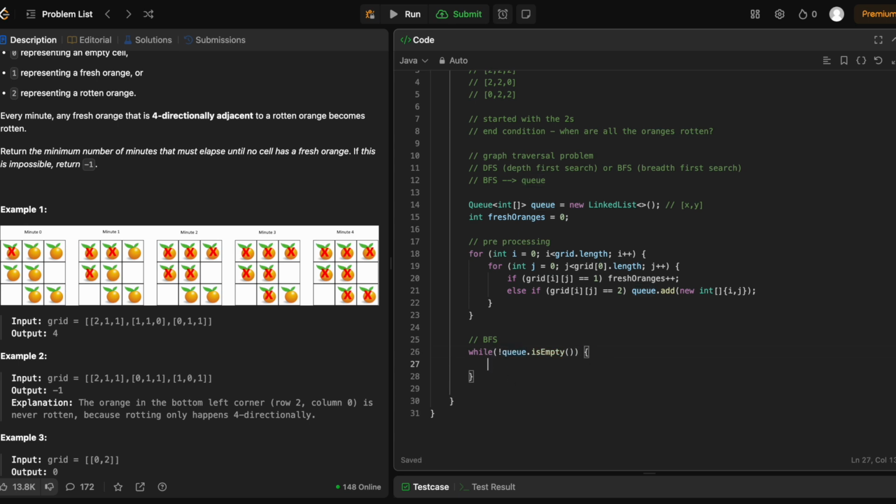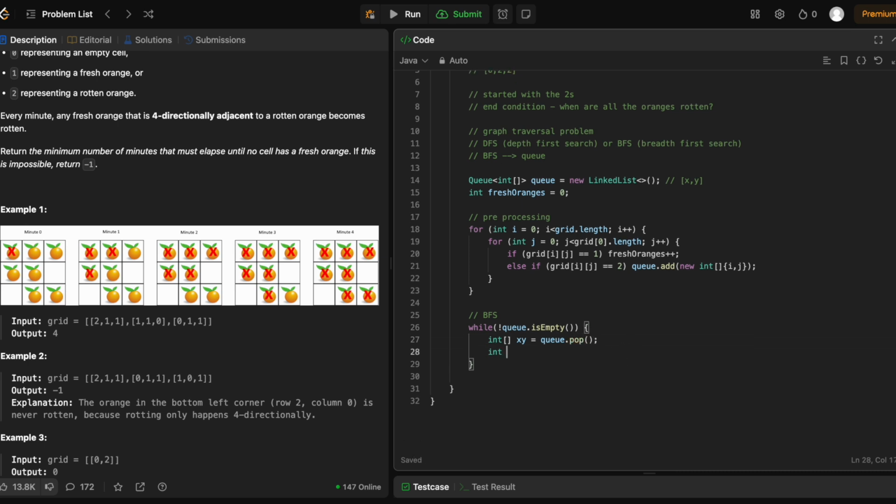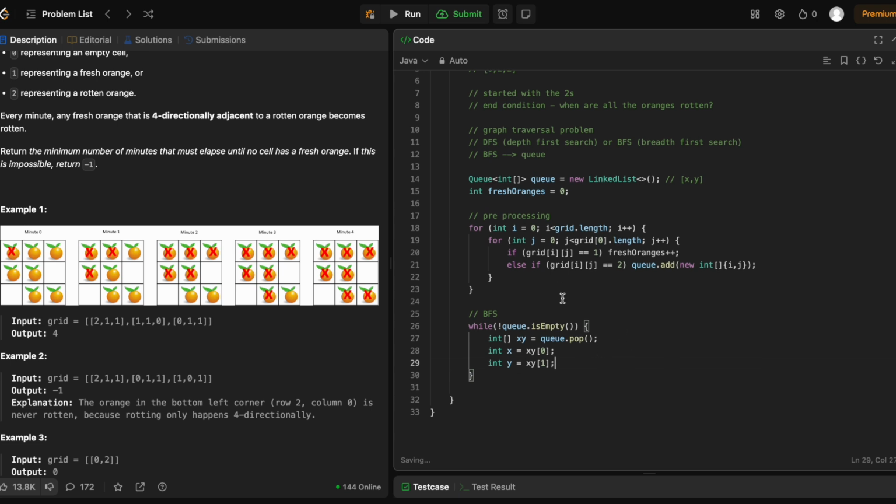So while we have basically things in the queue that we want to traverse, we can say int xy equals q, I think it's pop, and then we can say int x equals xy 0, int y equals xy 1. Okay.